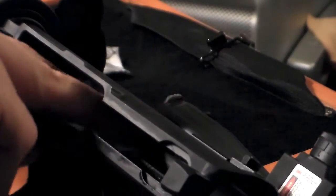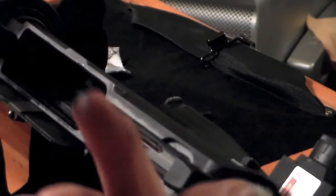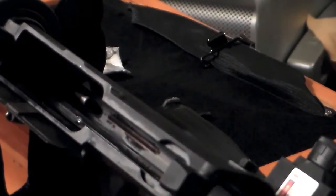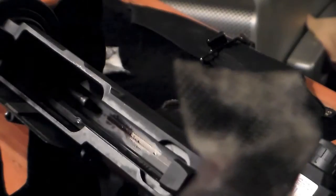And with that, I'm just gonna go in here like this. On the sides here. Right there where the charging handle goes. And as you can see, my hands have turned black. And the patch is absolutely filthy.